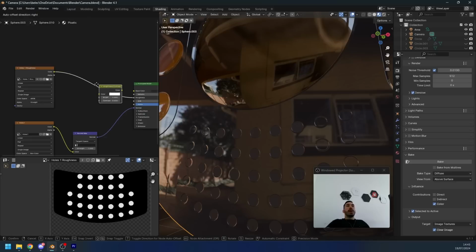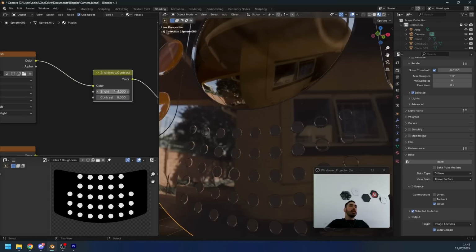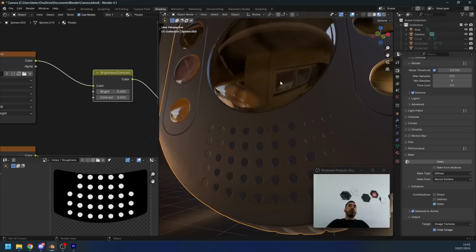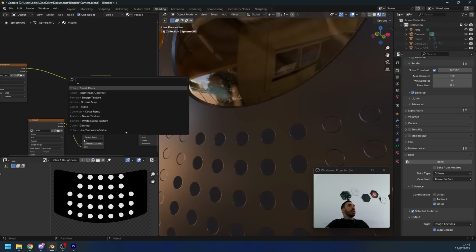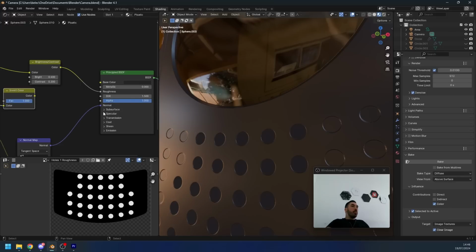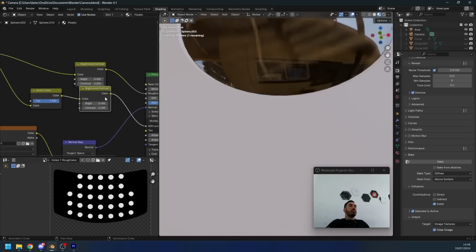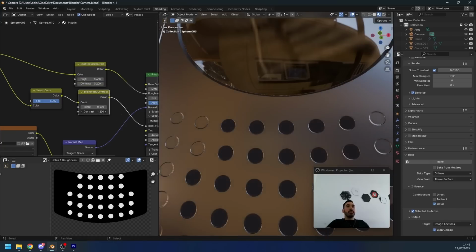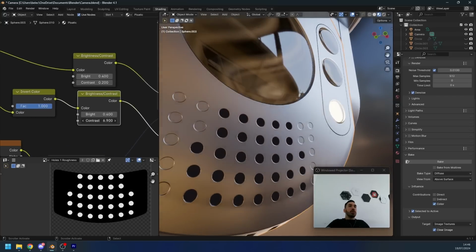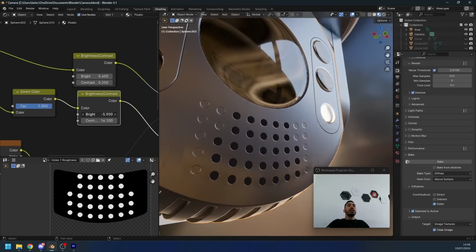We're going to add a brightness contrast node right here, and we're going to use that to adjust this a little bit. So we're going to increase the brightness here to make the surrounding part not that shiny. Then we're going to add an invert color node and plug this roughness map into the invert color node. Then open up specular and plug the invert color node into IOR level, and we're going to duplicate the brightness contrast node so we can use that down here as well. As you know, we want the bottom of this hole to reflect no light at all, so we're going to increase the contrast a little bit, then decrease the brightness.